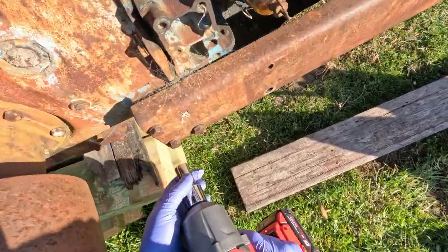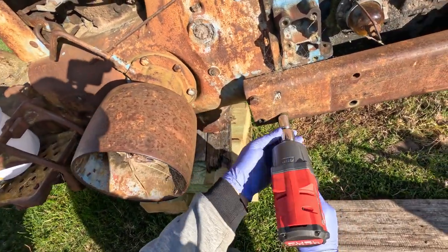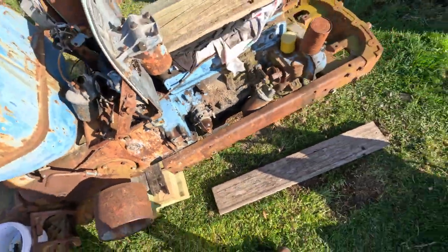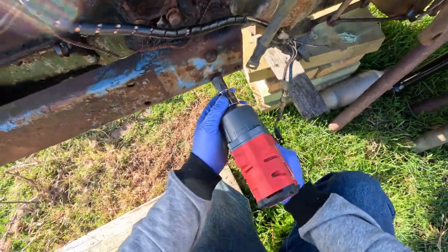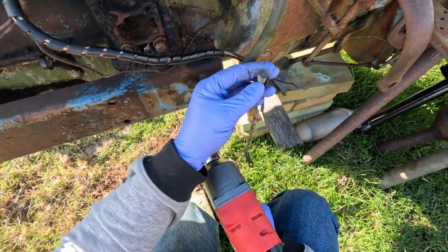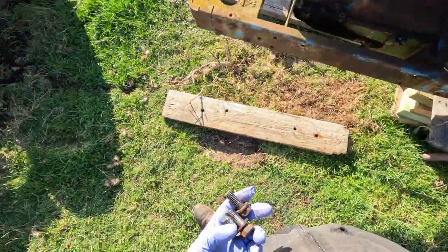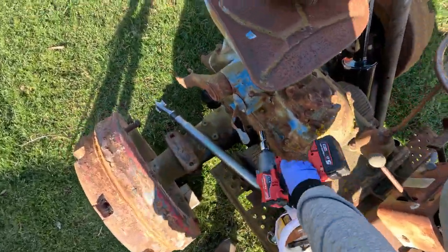So there's only three frame rail bolts each side. Already made sure they were going to come undone, so I don't know how heavy this front end is going to be, but I assume it's not going to be light. That bolt's not great. Yeah, a couple of them are not exactly the best, but oh well. It's a good thing they're only going to be spares.